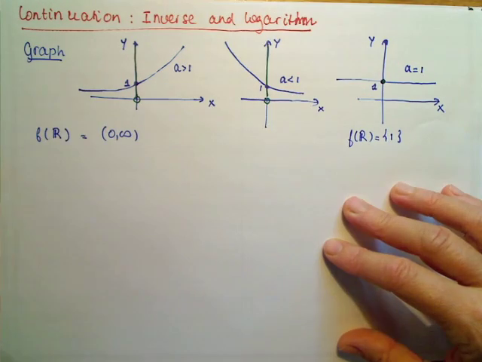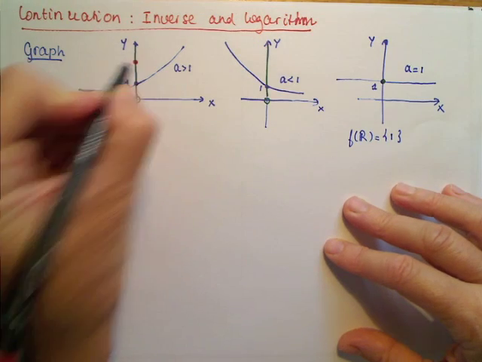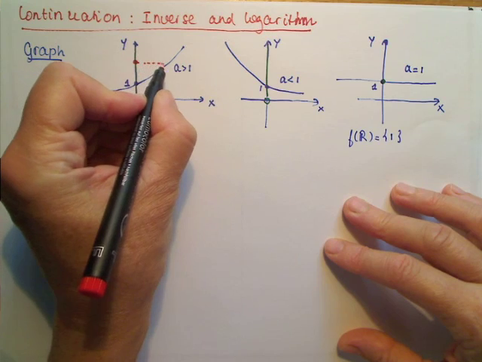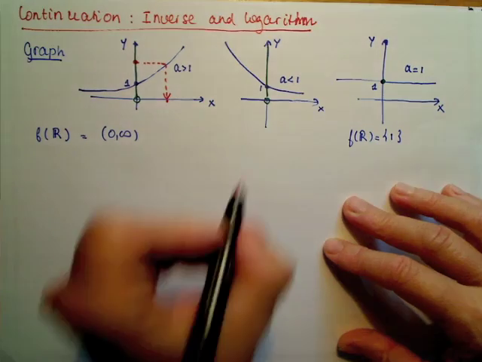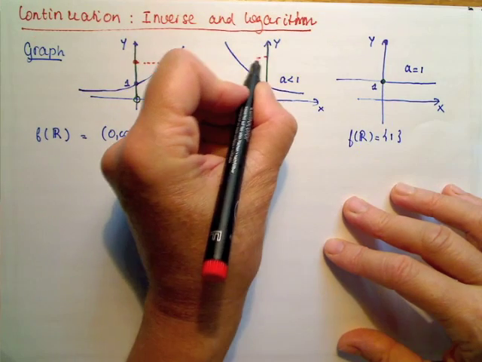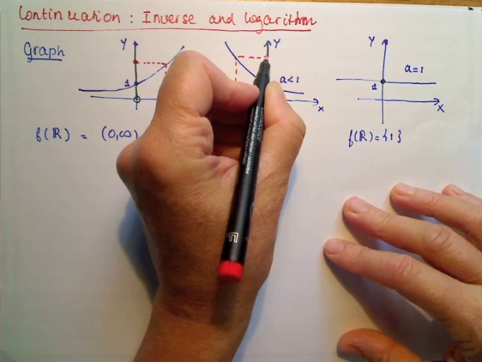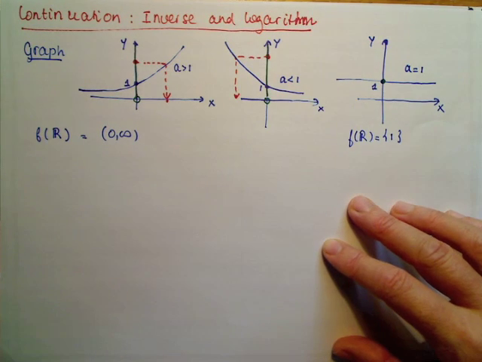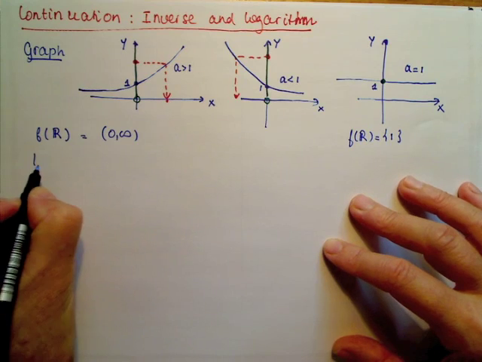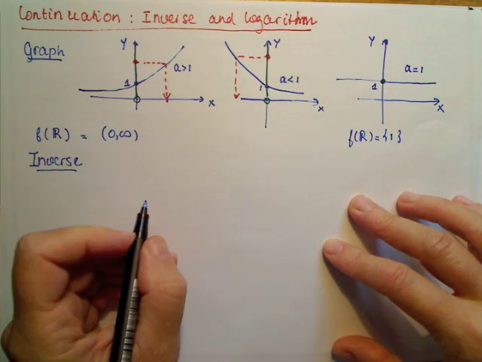Now, in the first two cases over here, if you look at the set of realized values, what you see is that if you have a realized value of y, then you can recover the input value x uniquely. So it means that the inverse exists. And this is an important feature. So what is the inverse?